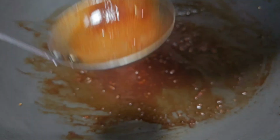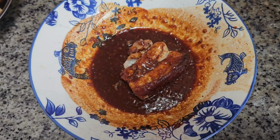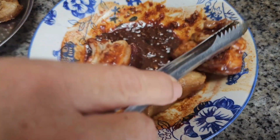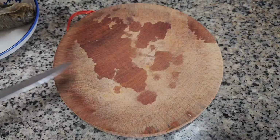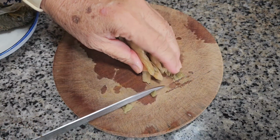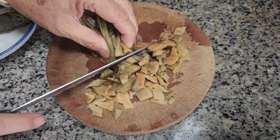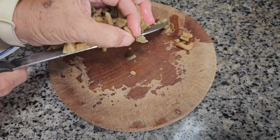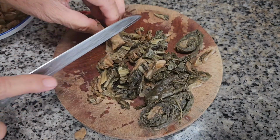Once cool, marinate the pork belly in the mixture for at least 30 minutes. This will help infuse the meat with delicious flavors. Start by taking the pickled mustard green, which has been soaked for 2 hours, and carefully cutting it into small, bite-sized cubes. This will ensure that the flavors are evenly distributed throughout the dish and make it easier to cook.